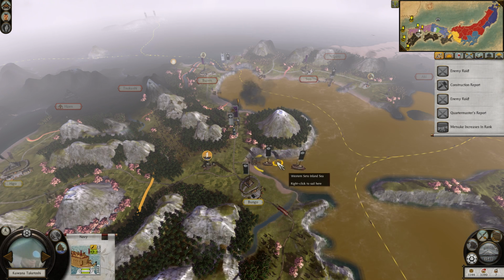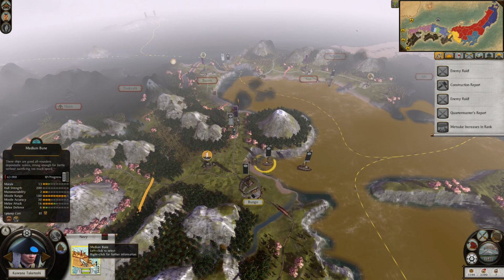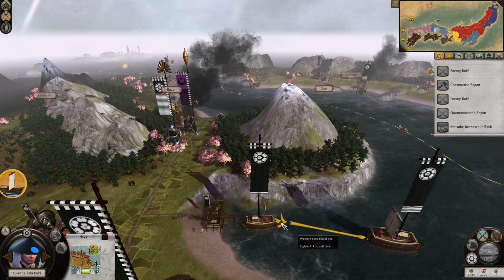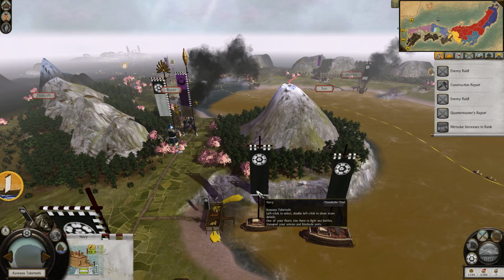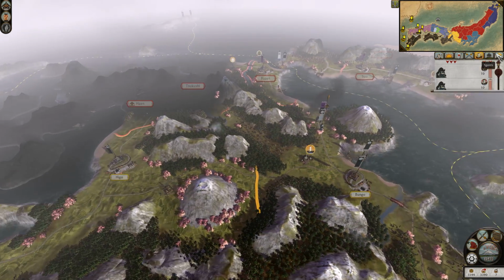Okay, hold on. Why can't this guy repair? Is anyone else seeing this? This guy's here. He's at this port. Why can't he repair? We got 1,000 gold. He obviously can repair that. Huh.